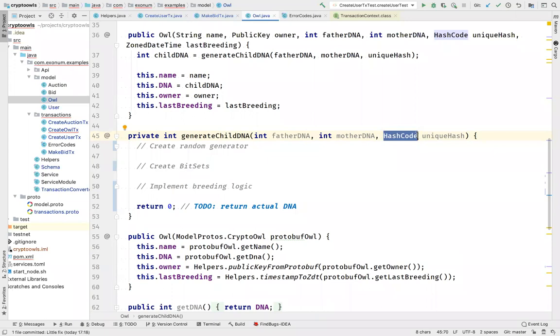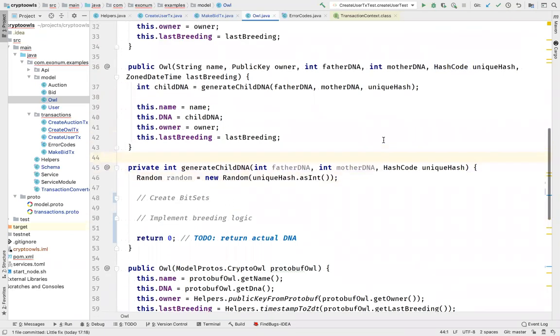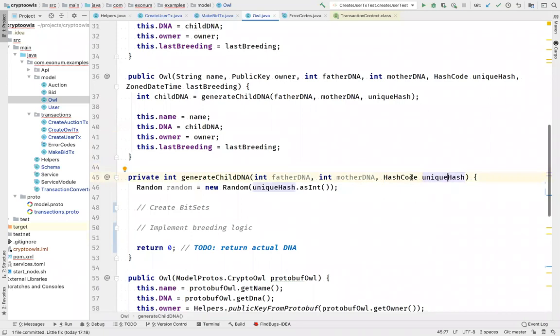So as you probably know, random numbers are a very difficult theme in any blockchain. And to use them correctly, you need to initialize your random generator with some numbers that will be exactly the same on different nodes while processing the transaction. So here I use a unique hash value.